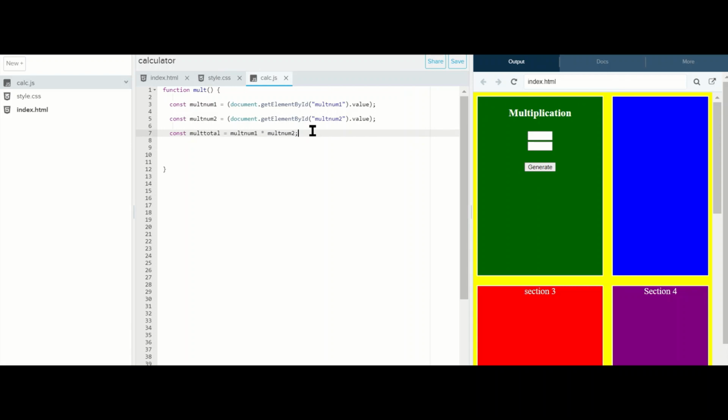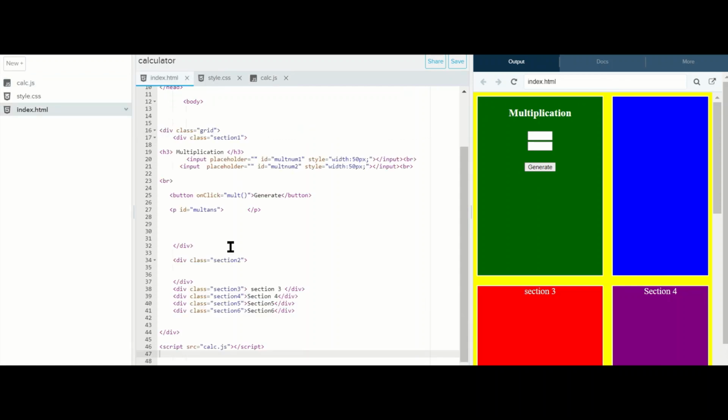So let me introduce you to something. Operators. There are many, you've seen these before. So the plus, the subtraction, the multiply, and divide symbol, which is a fraction basically. These are your basic operators. So to multiply, use the asterisk, shift 8.